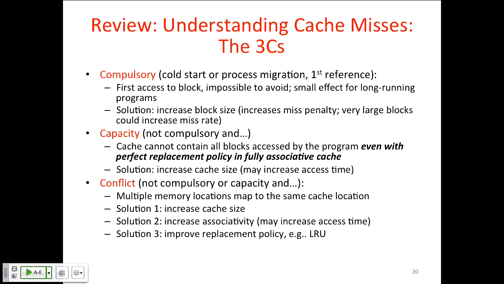And the final category is things that occur because, in a finite size cache, it does worse. There are some misses that occur because you don't have a perfect replacement policy in a fully associative cache, right? And those come about because you have restricted associativity, maybe only 2-way, 4-way, 8-way, or whatever, some finite associativity, or because there's something wrong in your replacement policy, right? Those 2 things are what cause a conflict miss.